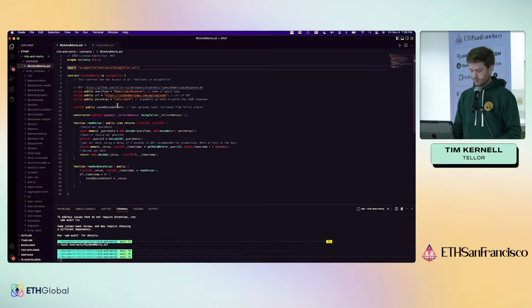Like I said, all data in the Tellor Oracle is organized under a unique identifier called a query ID. You generate that query ID from query data, which is what all of this stuff we see here is generating. We have a query type, and in this case we're using the numeric API response.